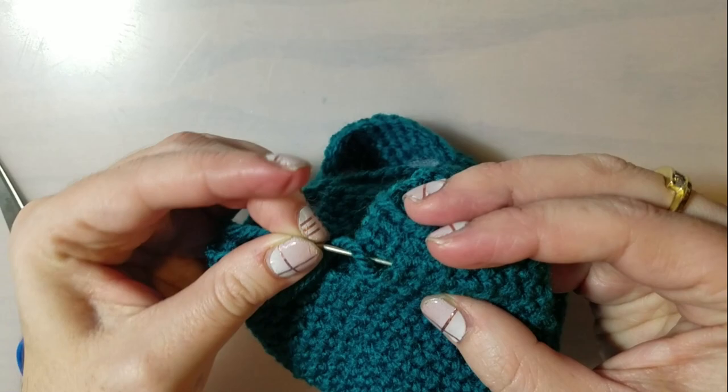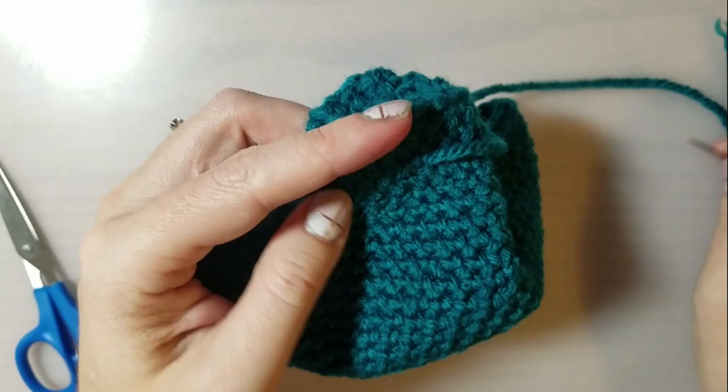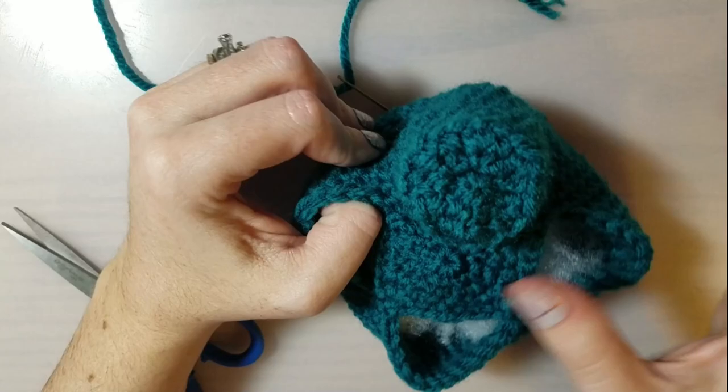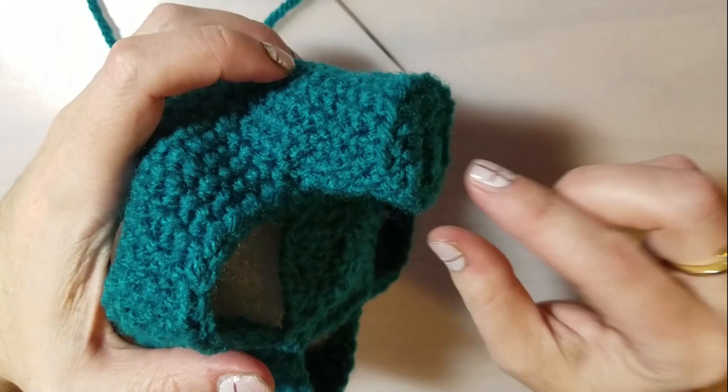And that pretty much guarantees that your knot's not coming out. So we cut that off. And you'll see we have our nice little foot, and it has a flat bottom on it. So when we have all our feet done and we go for this guy to stand up, he'll have a nice flat surface to stand on.